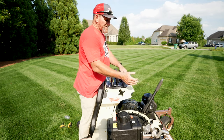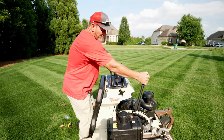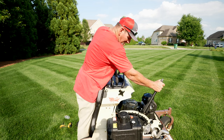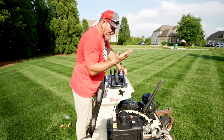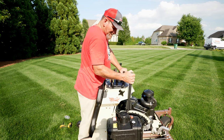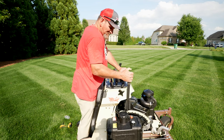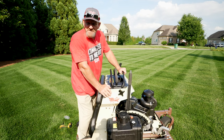Whereas you see some of the machines, once you go all the way down, it's free floating, meaning you have to pull it all the way back to lock it, where this one locks at each setting. And now I'm down to where my pin is at. I got two big springs down there to help with the tension, and you can see it's pretty dang easy, pretty simple to pull that thing back like that. So to be honest with you, I don't know that could even be easier. Height of cut adjustment, I'm gonna give it a 10.